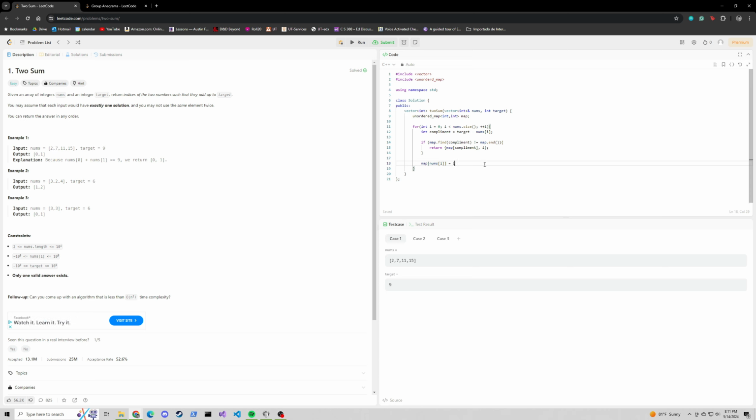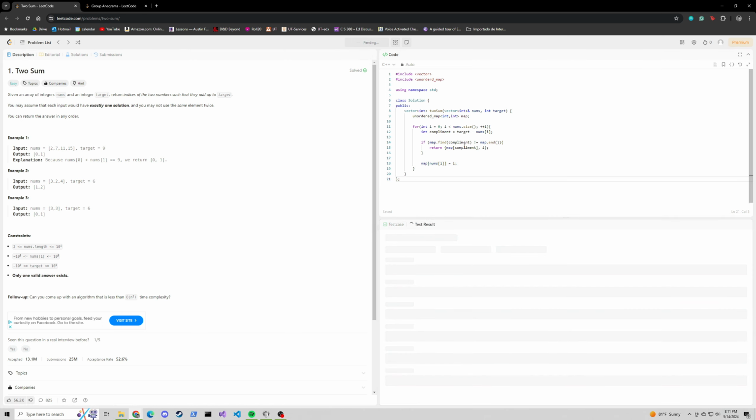That is going to be at our index, which is 0. Then the second iteration, we come to the 7, our complement is 2, that exists, yeah, so we return the value from our key 2, which is going to be 0, the index at which the value is, and our current index. So then we run this.